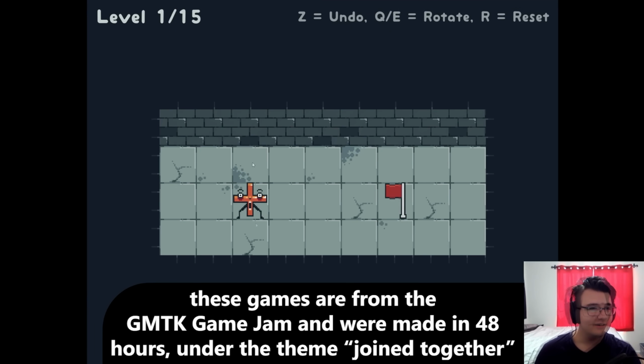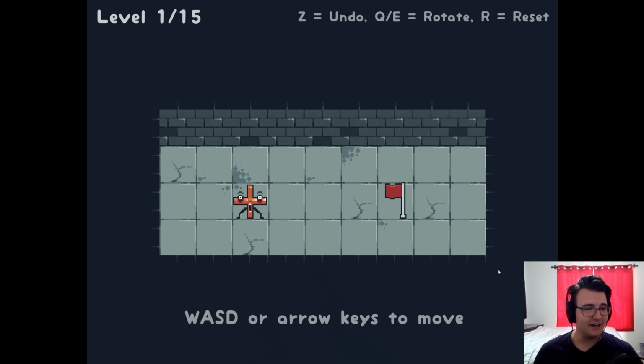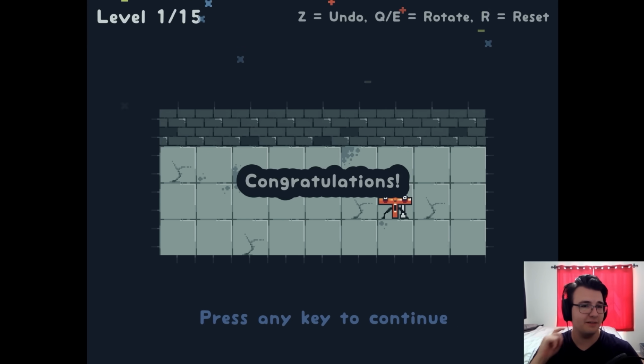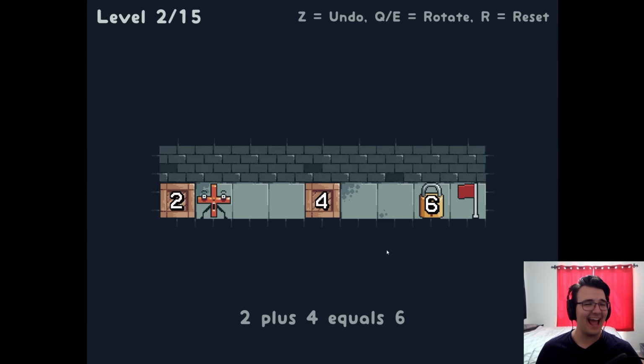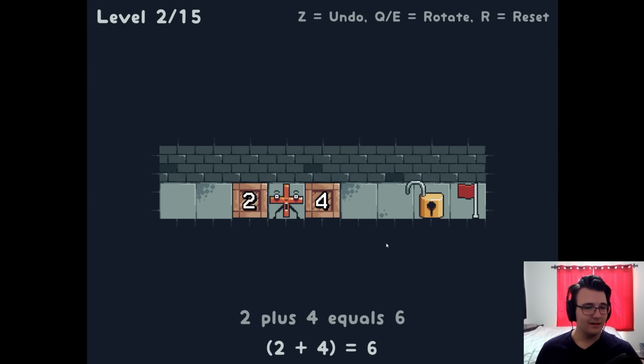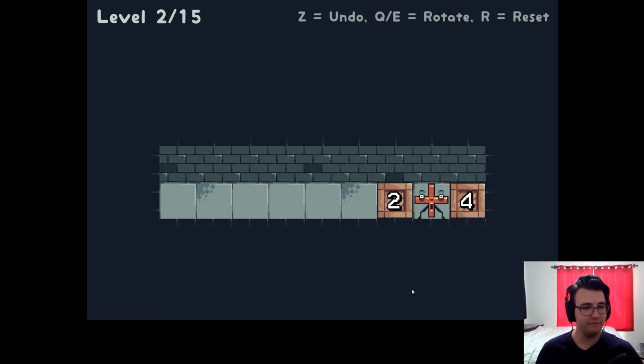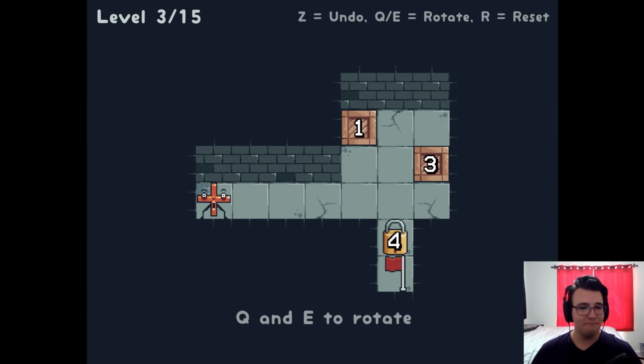Puzzle Sigma. You got a plus sign in pain. You have to make it to a flag, all right? Simple enough. You have to add the stuff together. All right. And if any part of you touches the flag, you win. It's a math game. Funny.